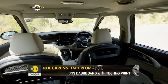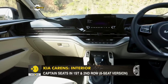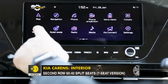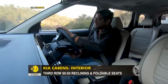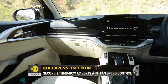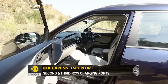On the inside, the general execution of the cabin is very good and I really like the very simplistic design of the dashboard. The screen is not a standout unit, it's very flush and integrated into the whole unit itself, and that looks very, very classy, seamless as well. But we had some very unique issues, and that essentially was to do with the reflection of the plastic panel towards the passenger side. It is not really done in a very nice way and it gives glares into your eyes, which can be a little bothersome. And then the brushed finish at the bottom also reflects sunlight every now and then.